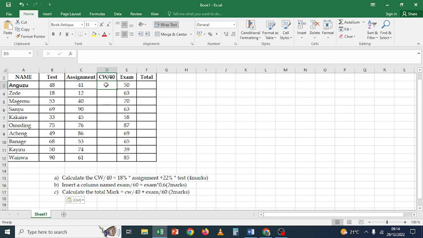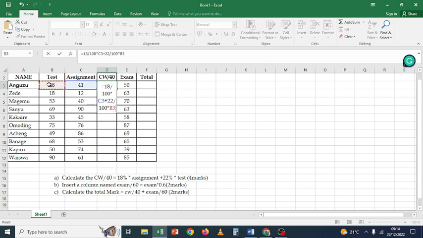We want a formula there, put an equal sign. It is 18%, so it is 18 over 100 times assignment. Yes, then plus 22%, 22 over 100 times the test.